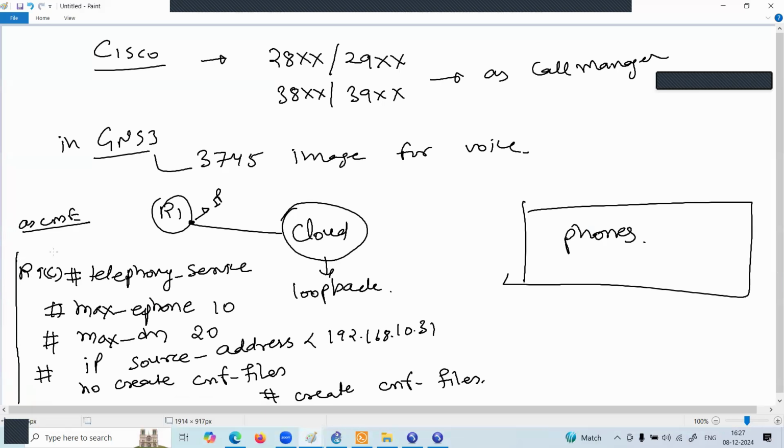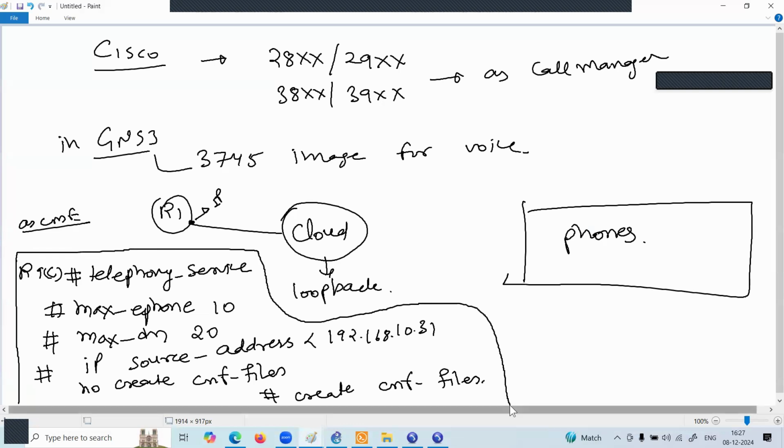So I will not walk you through after this one. First of all, your lab should be ready. If you do not perform the hands-on, you will not understand. This is the wording. Honestly, I'm saying, and this is exactly regarding collaboration. I do my best, sir. So I will try to make.